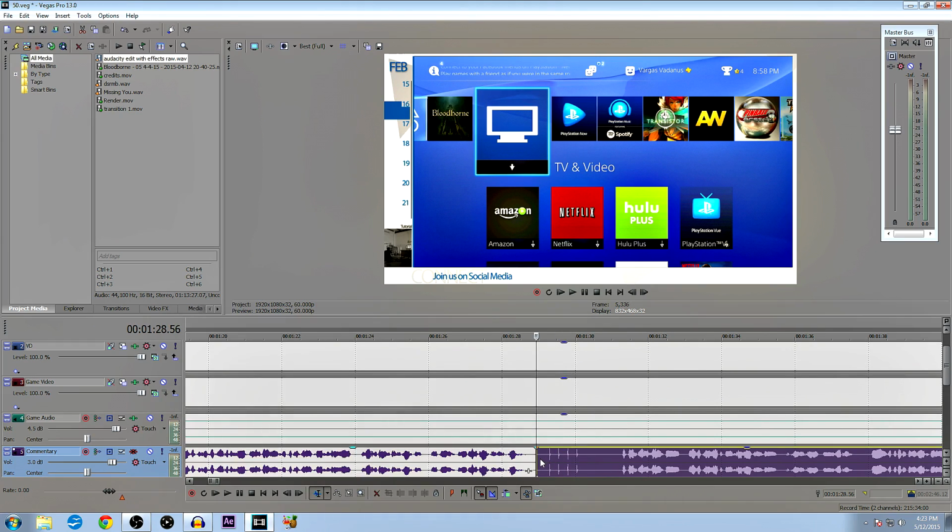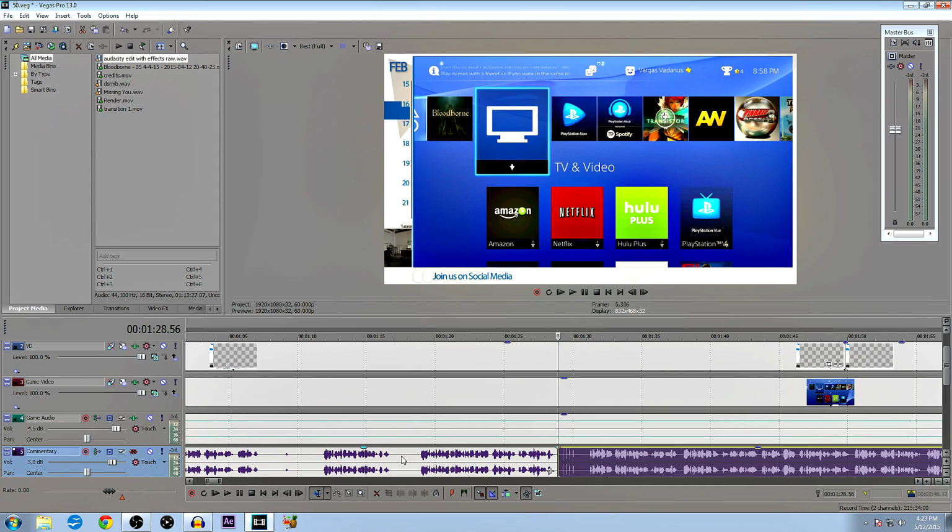So we basically will split again. Then we go right before the gap. Anytime I say something and I'm not happy with it, I'll wait maybe 5 to 7 seconds and then I'll start again, okay? And that lets me know that, hey, there's a gap there. When I split my clip again, I need to split before the gap.